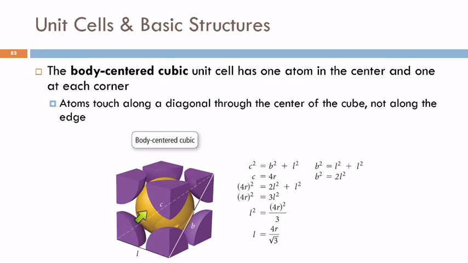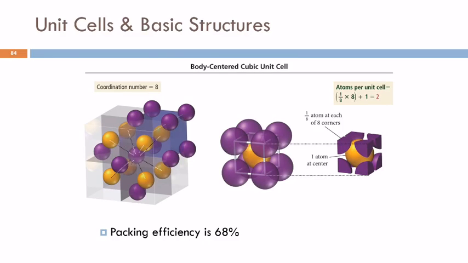This atom in the center is actually the same kind of atom as the purple ones. We're just drawing it as a different color so that we can see it better. Any questions about that one? When we look at coordination number and packing efficiency, again, we need these colors to help us see what's going on here. Looking at one atom, it is actually touching 8 atoms now instead of just 6. So higher coordination number, and the packing efficiency is higher at 68% instead of 52.